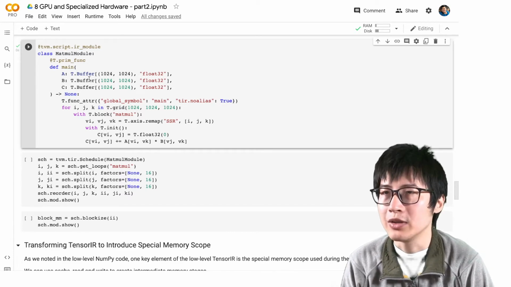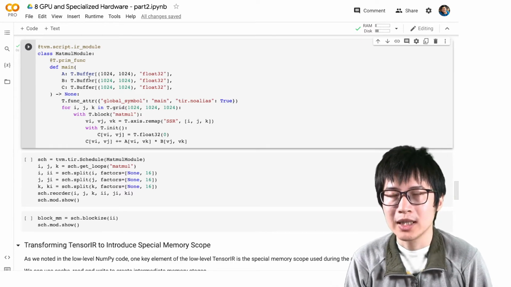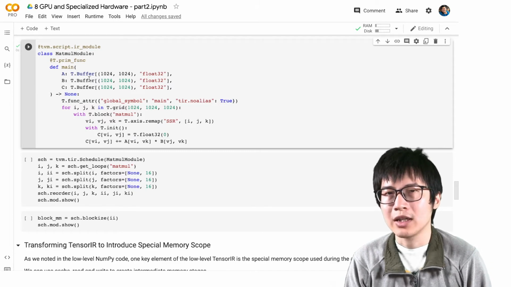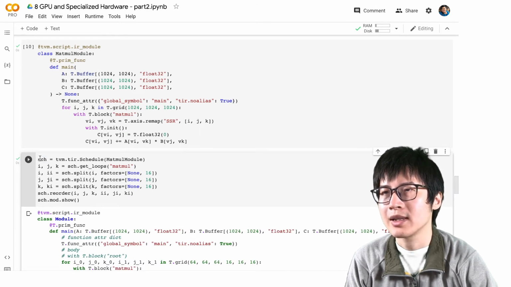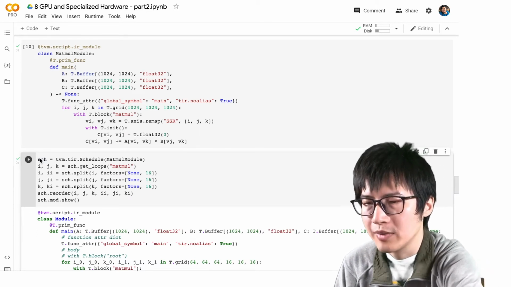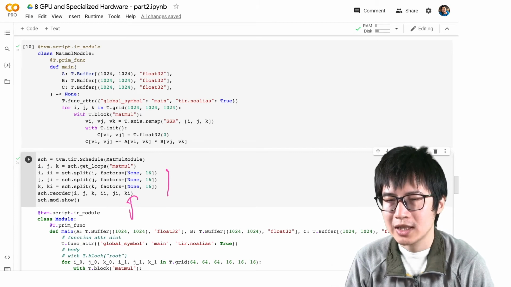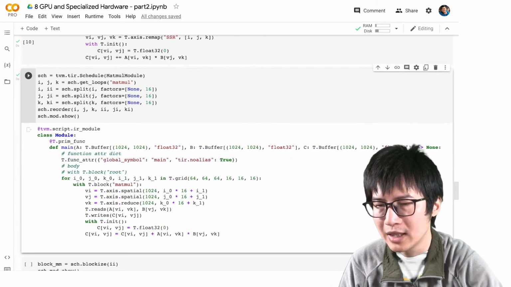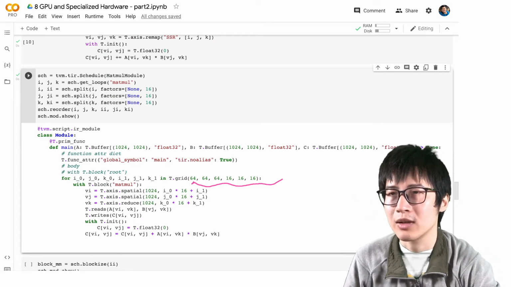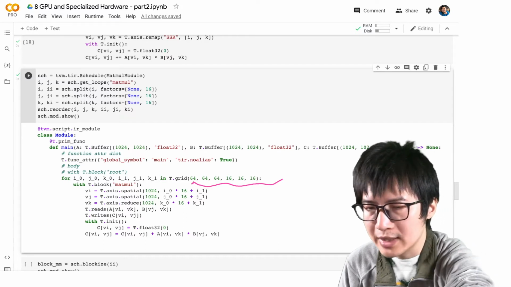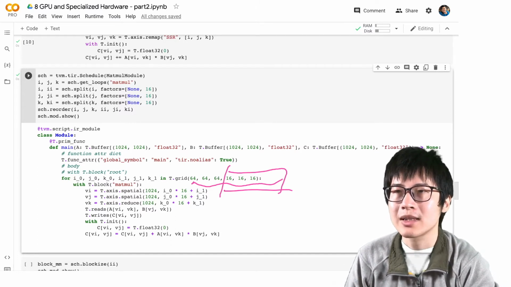One of the things we can do though is transform this piece of code to bring up a block during scheduling or optimization. The following code effectively splits out the 16 by 16 iterators from the original matmul code and reorders them so that we have an outer loop and an inner loop, where the inner loop contains 16 by 16 by 16. So we can find it reorganizes the data, containing 16 by 16 loops on the inside. And what we can do is cut these loops and bring these 16 by 16 by 16 iterations together.